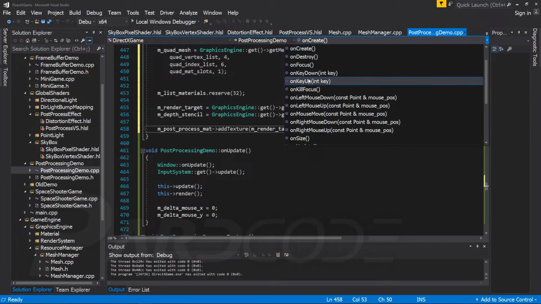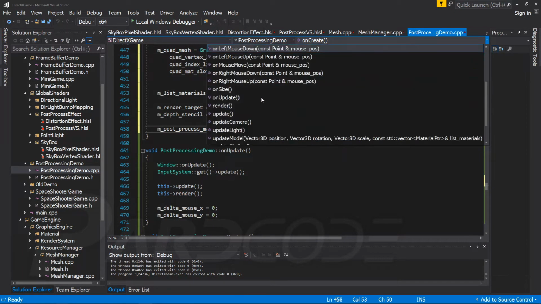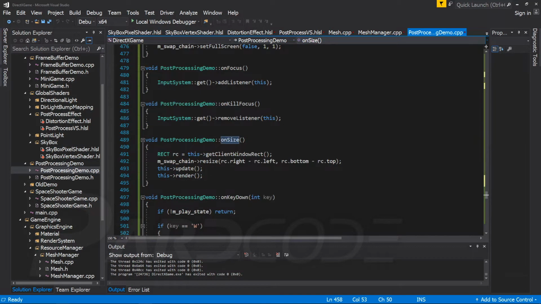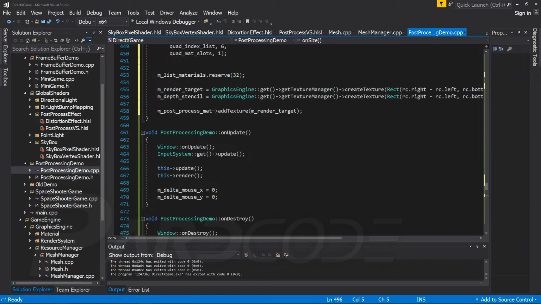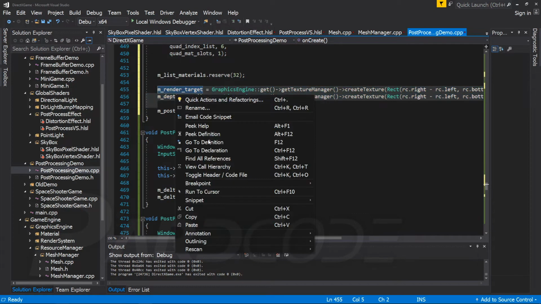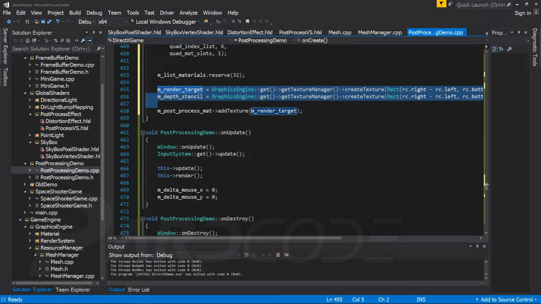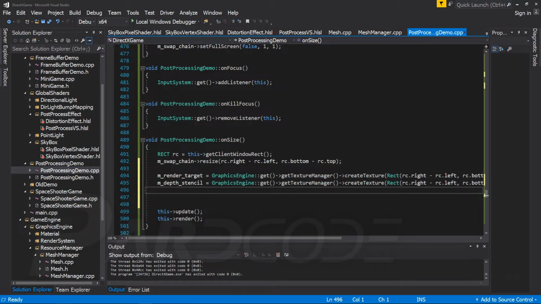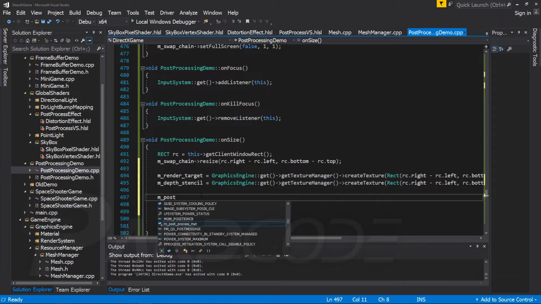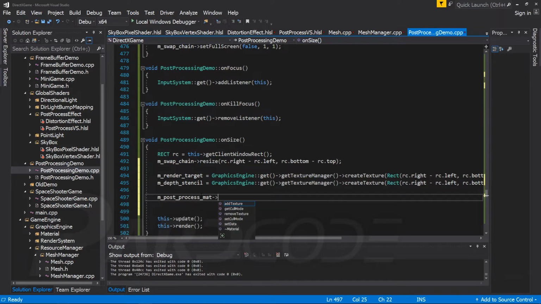Good, we have nearly finished. An important thing to do now is to resize the render target during the window resizing. So let's go to the onSize method and here let's recreate the render target and depth stencil with the new size. Obviously, we have also to remove the old render target and replace it with the new one.